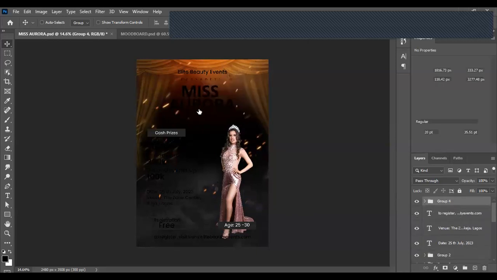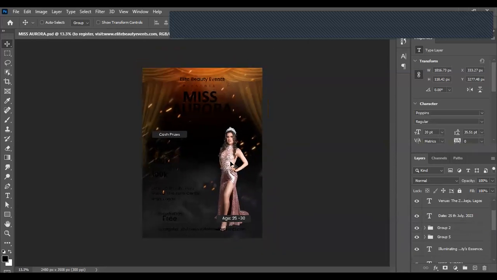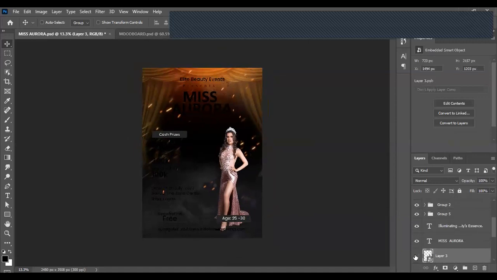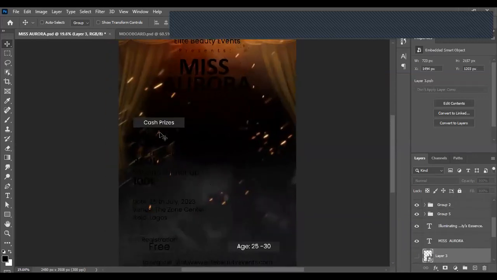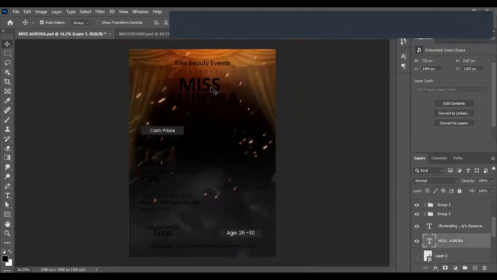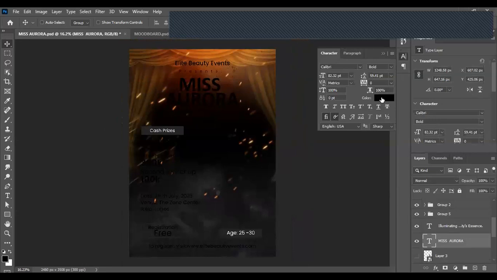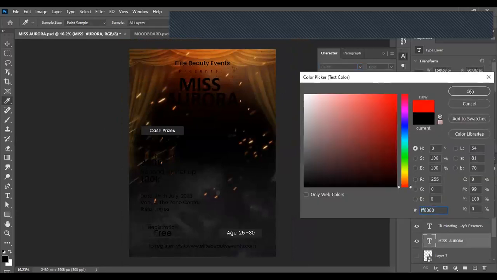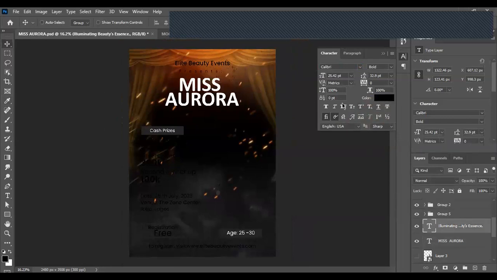So now let's change the color. Let's start by which one first. Let me have this picture. It's not looking fine. Let's change this one color first to white and leave it so that everything is visible.